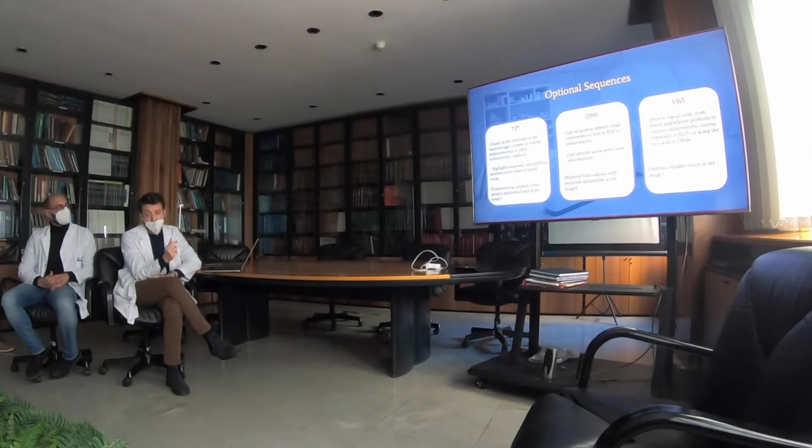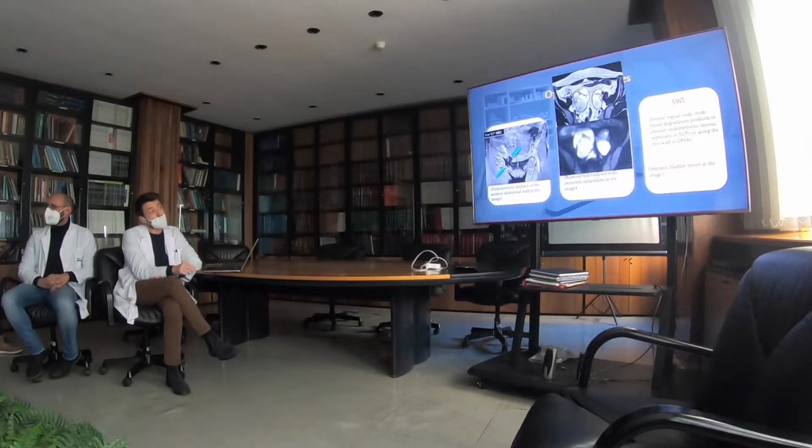The T2 star is useful for the detection of the hemorrhagic content of ovarian lesions or other lesions, and highlights the magnetic susceptibility artifacts in the form of signal void. Here we can see a case of an endometriotic implant in the anterior wall of the abdomen in a T2 star coronal. Meanwhile, the DWI can be used for the identification of small endometriotic foci of superficial peritoneal implants, or for detecting other abnormalities of the sacral nerve roots or other inflammation.